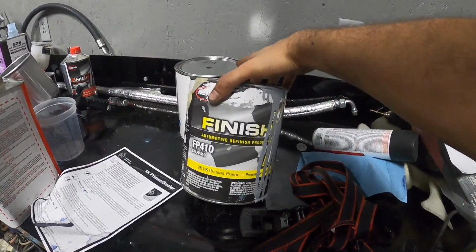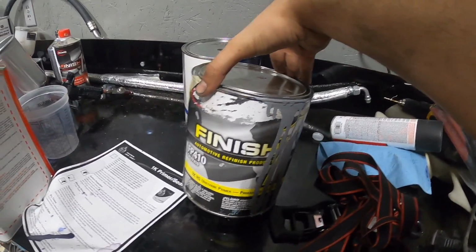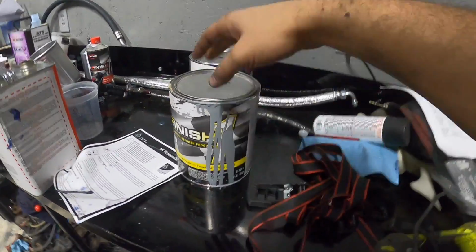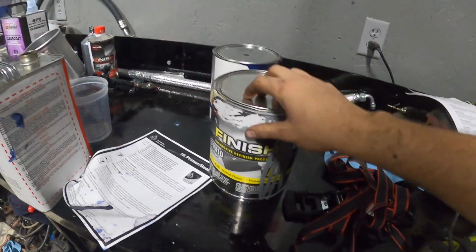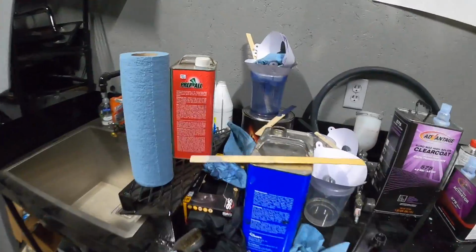It's a 2K urethane. There really wasn't any exposed bare metal on the thing, so we just used the urethane. If you have a lot of bare metal, use an etching primer. But this is a 2K primer mixed with a hardener. We sanded that, and then we hit it with a sealer, which is over here. It's a black sealer, obviously.